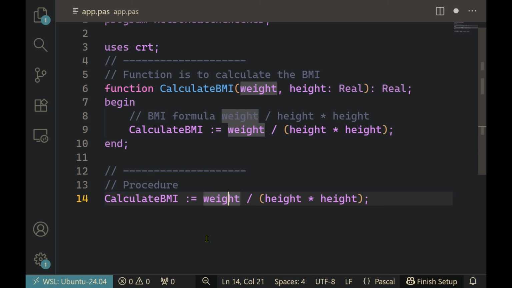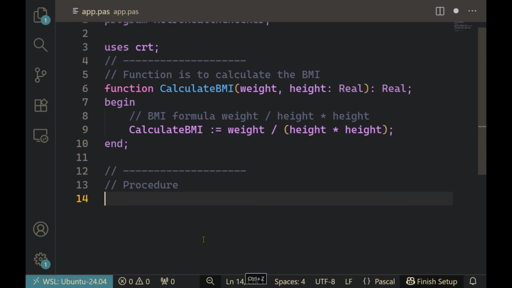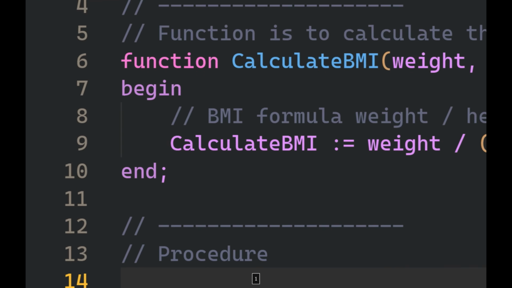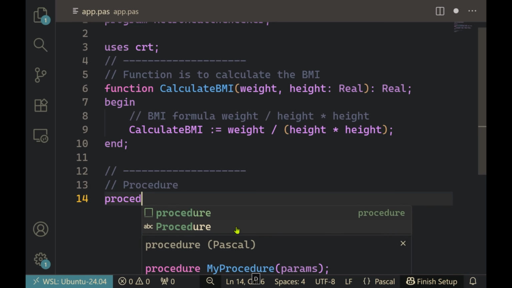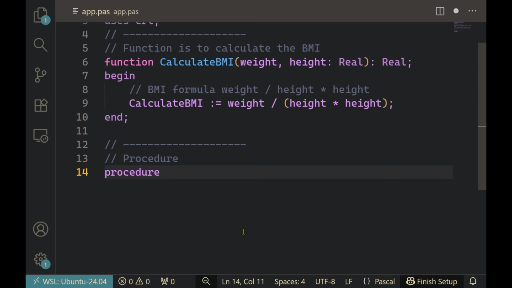Well, let me tell you, my friend, that this is not the best practice. By convention, anything that returns a value should be included in a function code block between the begin and the end of a function. However, for a procedure, we don't expect it to return any values. Instead, we expect it to write data, write to the console, or read a line from the console as input, and so on and so forth. But that doesn't mean that the procedure doesn't take inputs. I told you that it looks like a function and works like a function. The only difference is that it doesn't return a value. It produces a side effect.